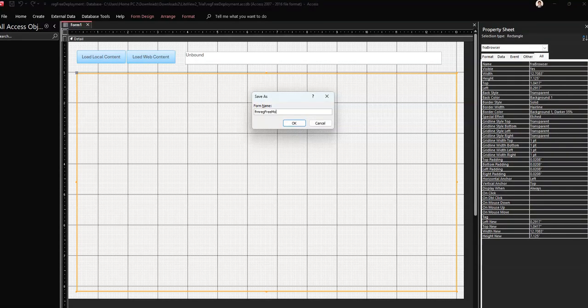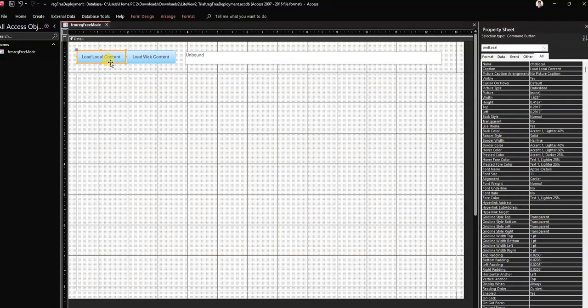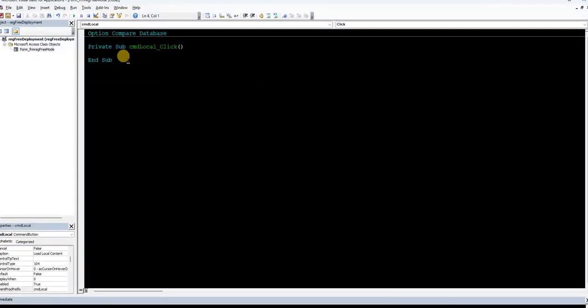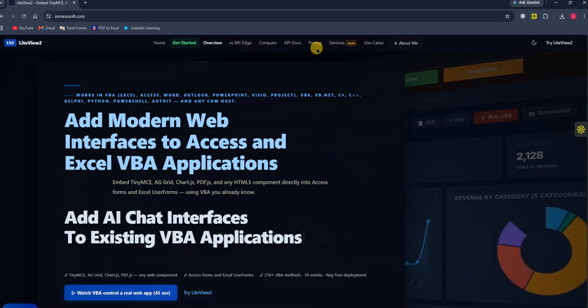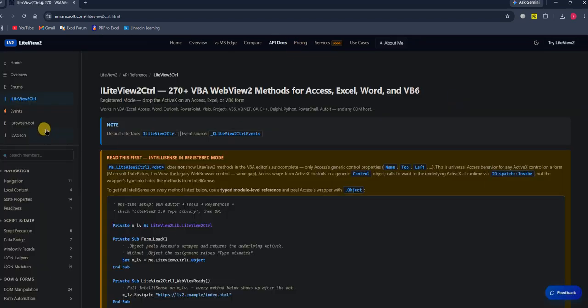Reg-free mode. Now this is the brand new form, and now you will go to the website and API docs. This is actually for the registered mode.